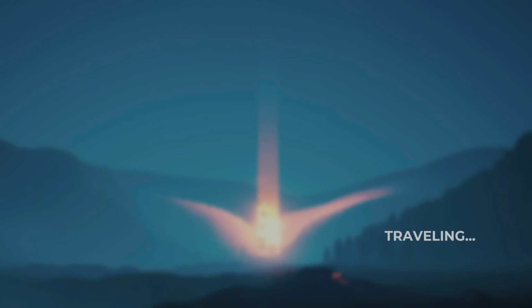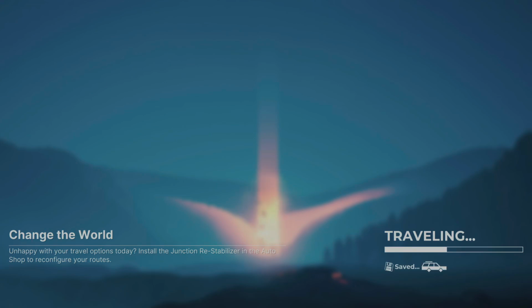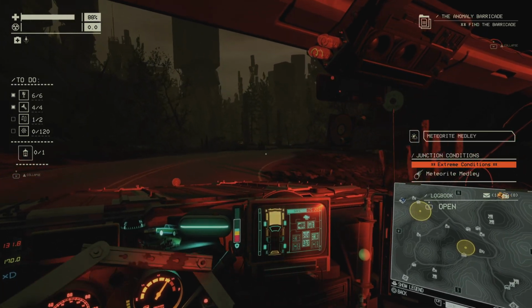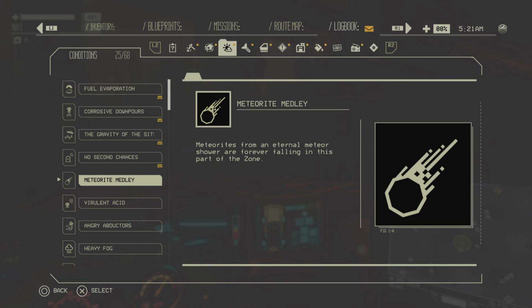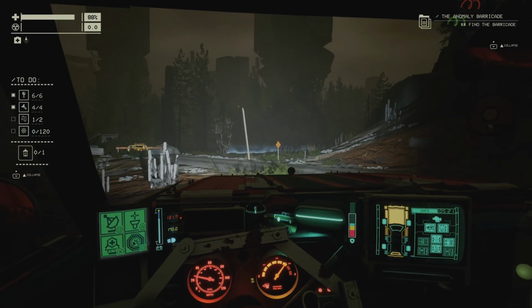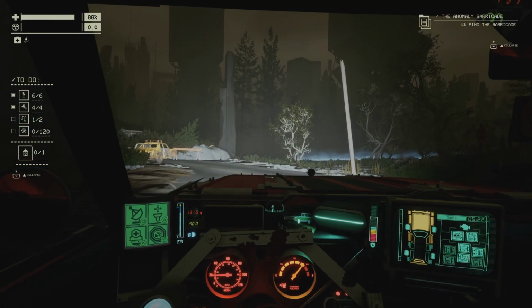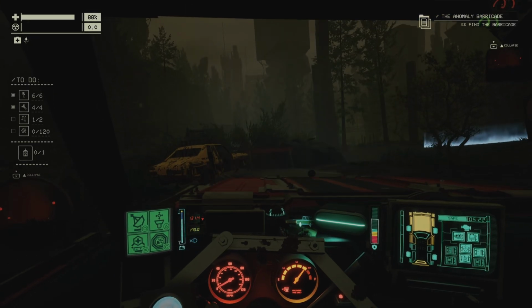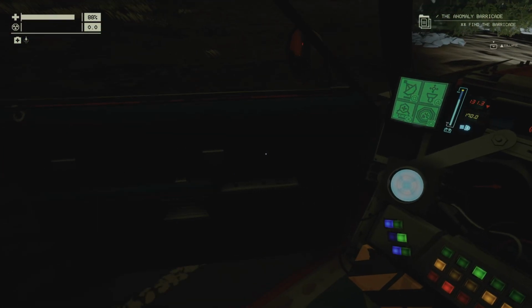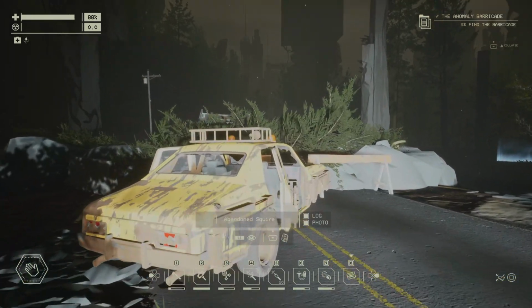What time are we on? 19 minutes. We are making good time into the deep zone here. We might need to do a run or two where we just find some new entrances and exits to here. Meteorite melody. Meteorites from an eternal meteor shower have forever fallen in this part of the zone. But it'll come up as a storm on the map, right? I hope so. Charge is still good on the battery. We've lost like 30 odd.